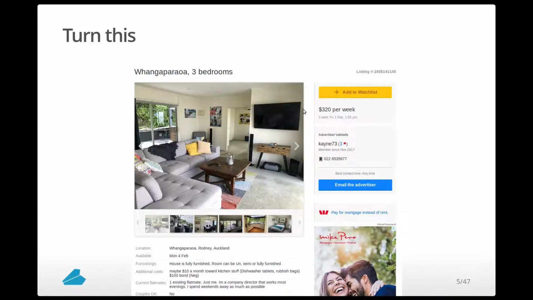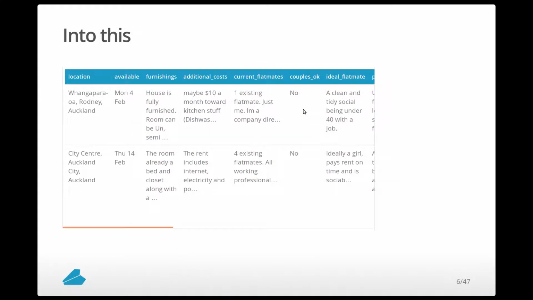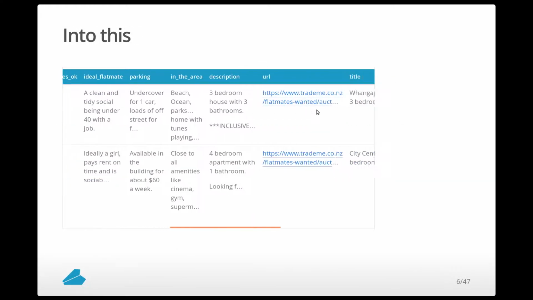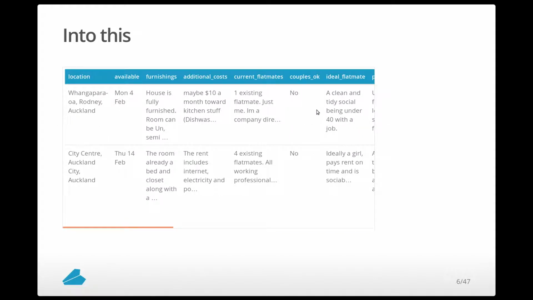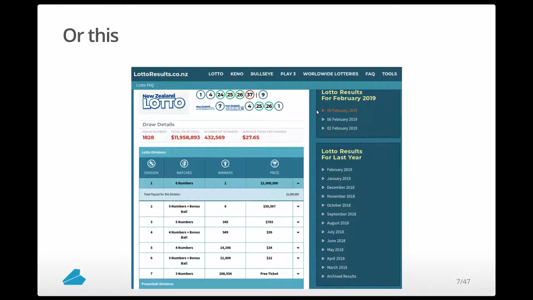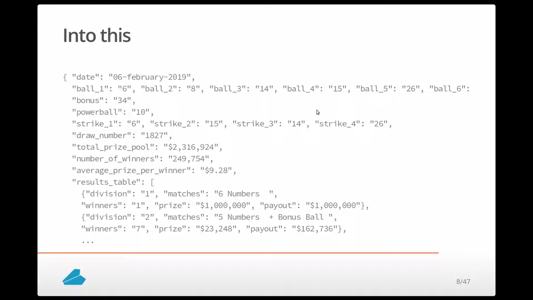Yeah, so you can use Scrapy, and these are projects that I've got online on my personal GitHub, to take Trade Me pages and turn them into kind of tidy CSVs, which is something I've done before. And then you can also take other websites that exist as a catalog of some interesting piece of information, such as the lotto results, and you can turn them into something like this, which is JSON.